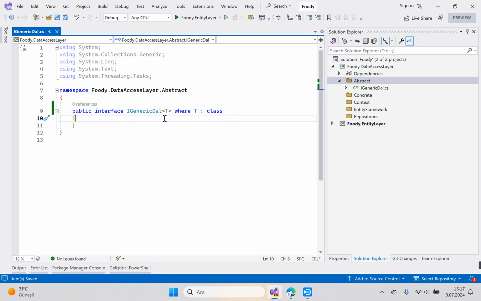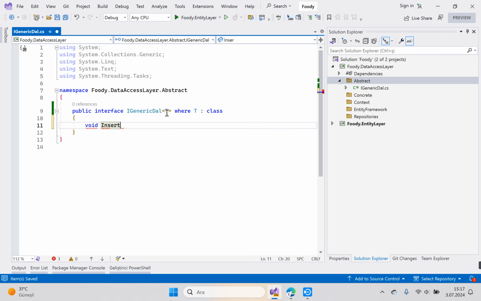We wrote these two. Then we can write our methods. We need five basic methods: add, delete, update, list, and get by ID respectively. Our insert, delete, and update methods will not return any value. For this reason, our method types can be void.